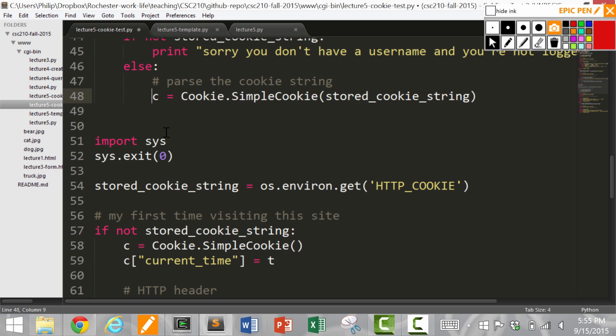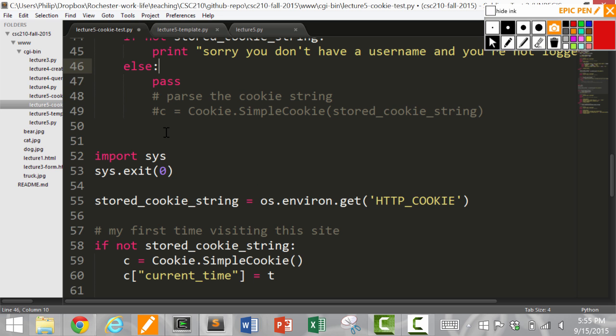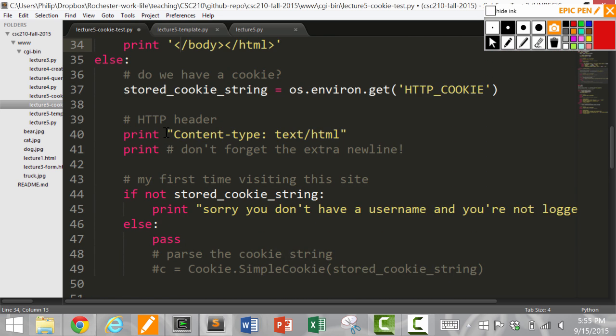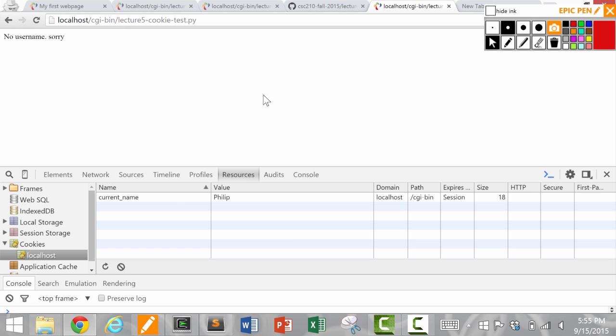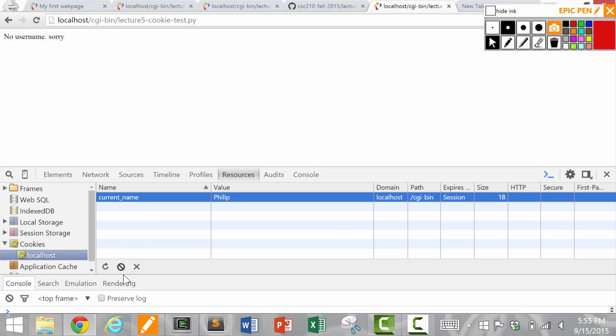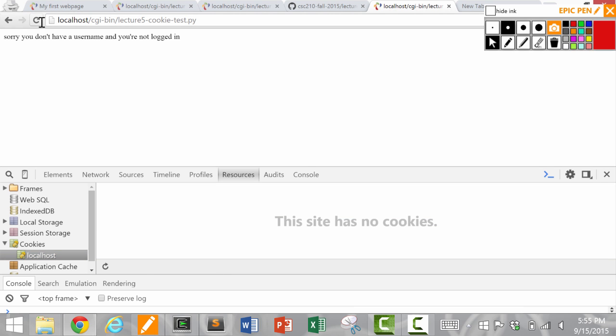Let's not do anything yet. Okay, so this is the case where you don't have a cookie at all, where you don't pass in a username and you don't even have a cookie. So we want to just make sure that works. So this is like the complete loser case where someone just tries to visit your site and nothing happens.